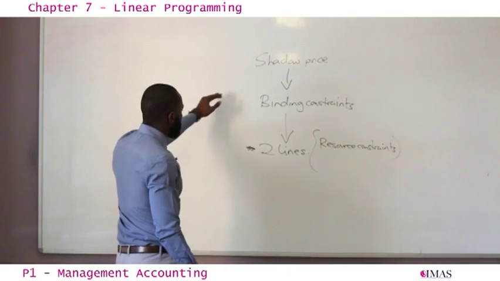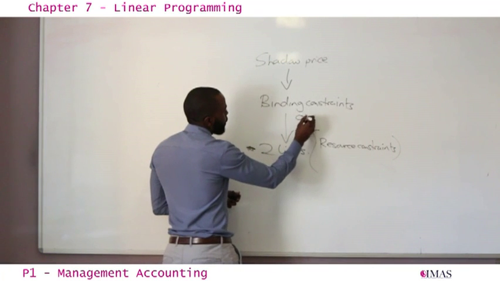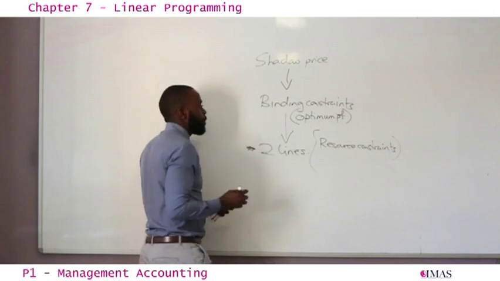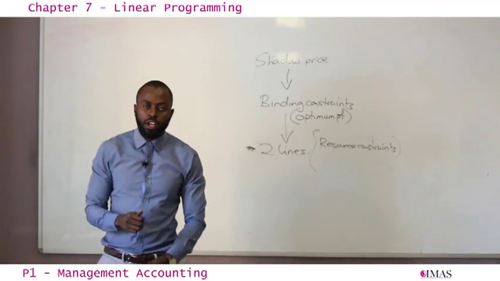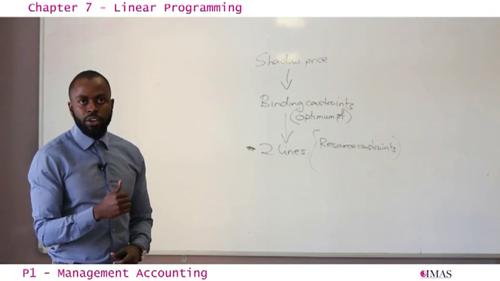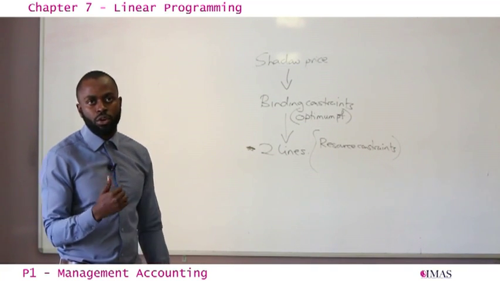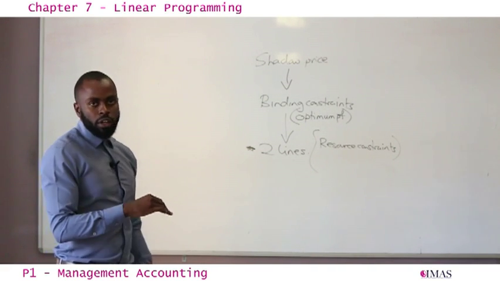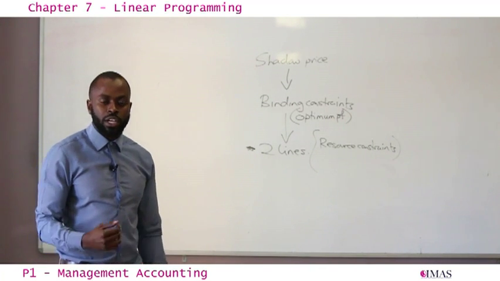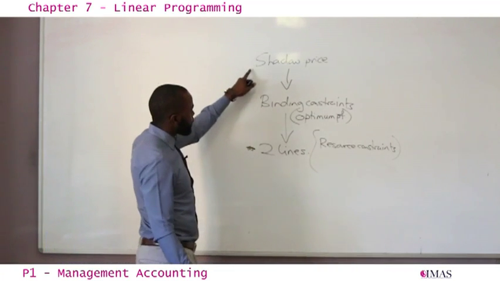So I'll repeat it. A shadow price, we only find it on a binding constraint. On the binding constraints, that's where we find the optimum point. But with our previous question, when we were sliding the ruler, our optimum point was when material A and material B were meeting. So it's only material A and material B that could have a shadow price. All the other lines, we call them non-binding constraints or slack resources. We're not fully utilizing them. But these binding constraints, we are fully utilizing them. Therefore, they have a shadow price.